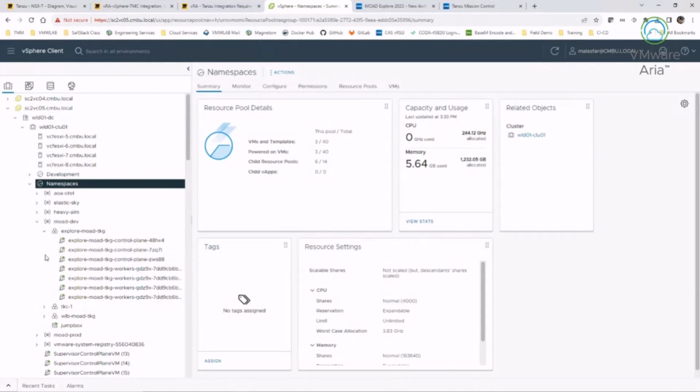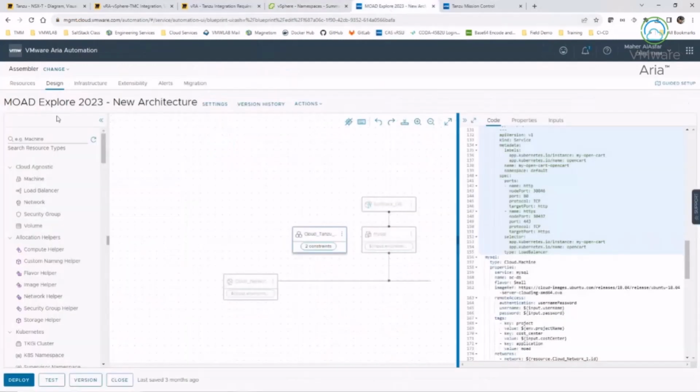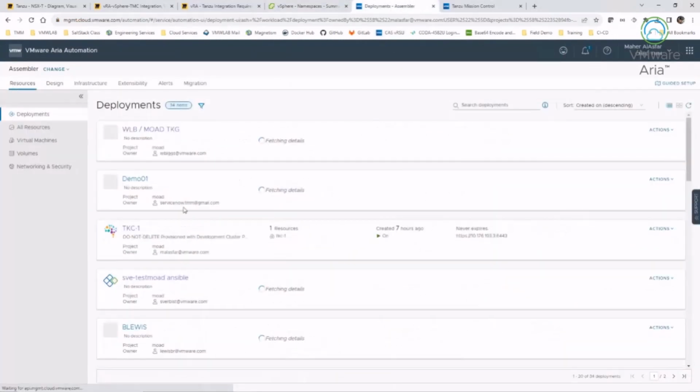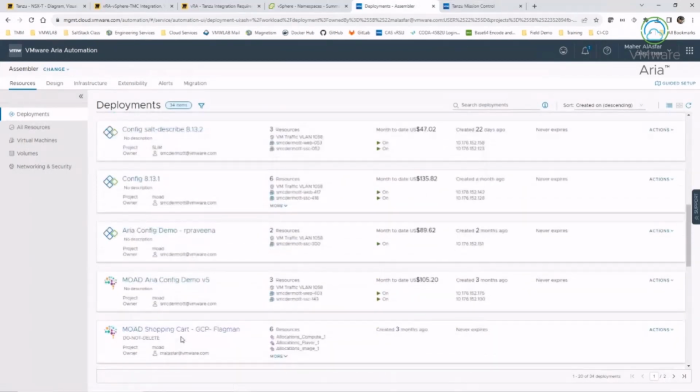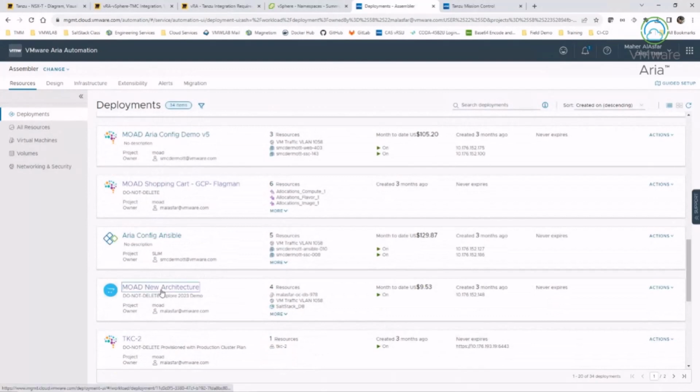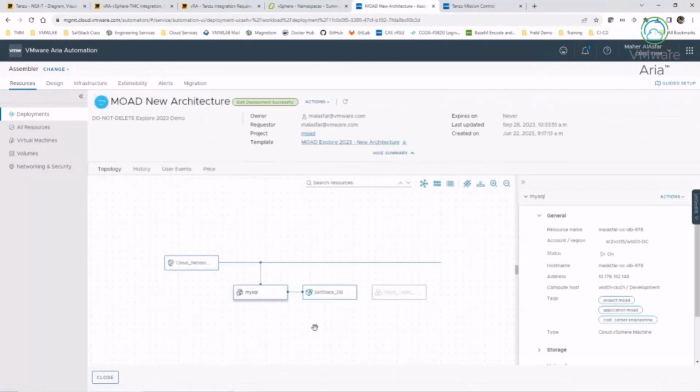What we don't see is the VM, right? If I show you the actual deployment that you used that template to provision, this is called the new architecture. If we go in here, you can see our MySQL VM. That's the IP address of the virtual machine that Aria Automation deployed.